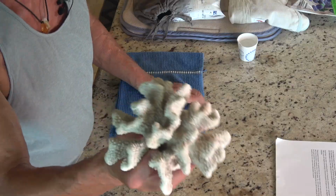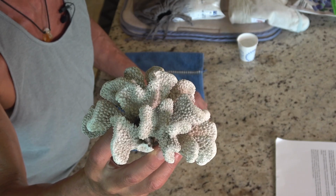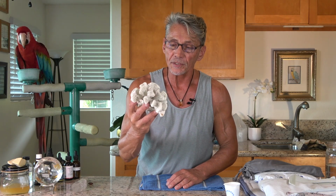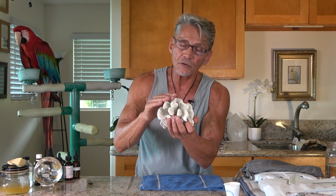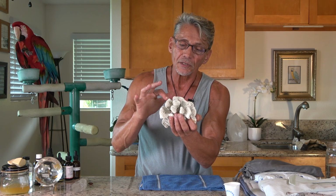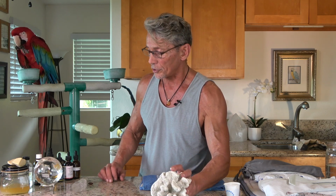So let me just show you what that looks like, a close-up. Think of this big piece of coral right here as an osteoarthritic spur. And let's say you banged this thing, and since you banged it, you chipped off a little piece, and this is hooked onto the bone. So you want to get the inflammation down as quick as you can, because remember, once you hurt these osteophytes, they just grow bigger and bigger and bigger. You can call them parasites. These are combinations of oxalic acid and calcium and different types of minerals that make up this coral-like structure.